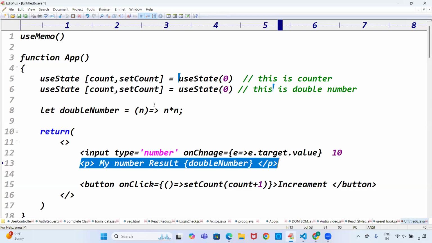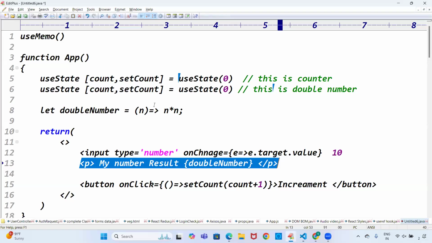But you didn't change the value, you clicked on the incrementer. When the component is re-rendering, only the increment got updated, yet the double number is called again. But is calling the double number again required or not? You shouldn't call the double number multiple times.